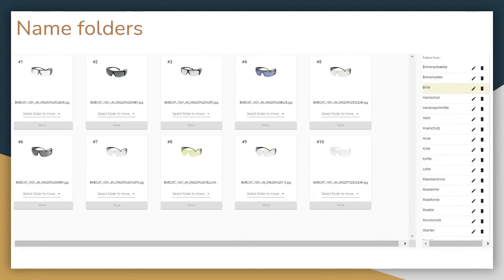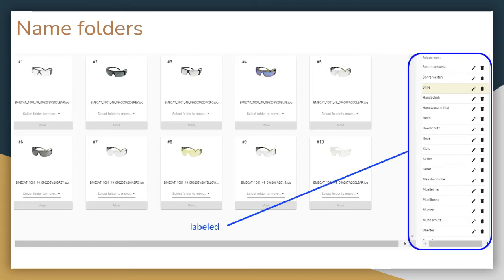After the clustering, the user can name the cluster folders. This generates labeled image data. If we have a look into the folders, we see that there are still images which are not sorted correctly, so we need to shift them into their appropriate folders. For small datasets, this can be done quite fast and we are finished. For large datasets, however, we can save a large amount of time using an active learning strategy.